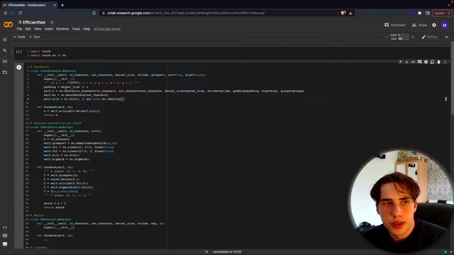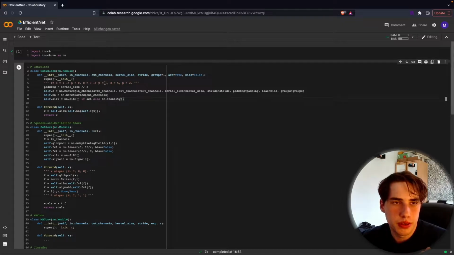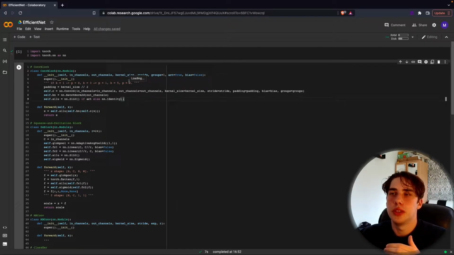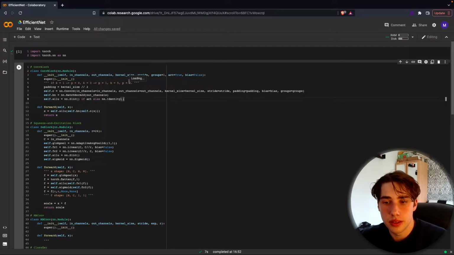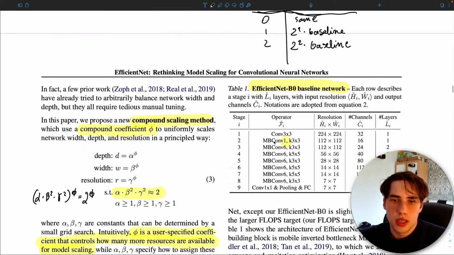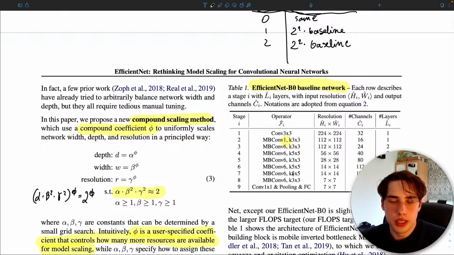What it does is we divide the kernel size by 2. So when we've got kernel 1, we get padding equal to 0, which is what we want. Kernel 3, we get padding 1. And when kernel is 5, we get padding 2. It's extremely essential, especially when we change the kernel size all the time. It happens all the time in EfficientNet; you see, we change the kernels all the time.